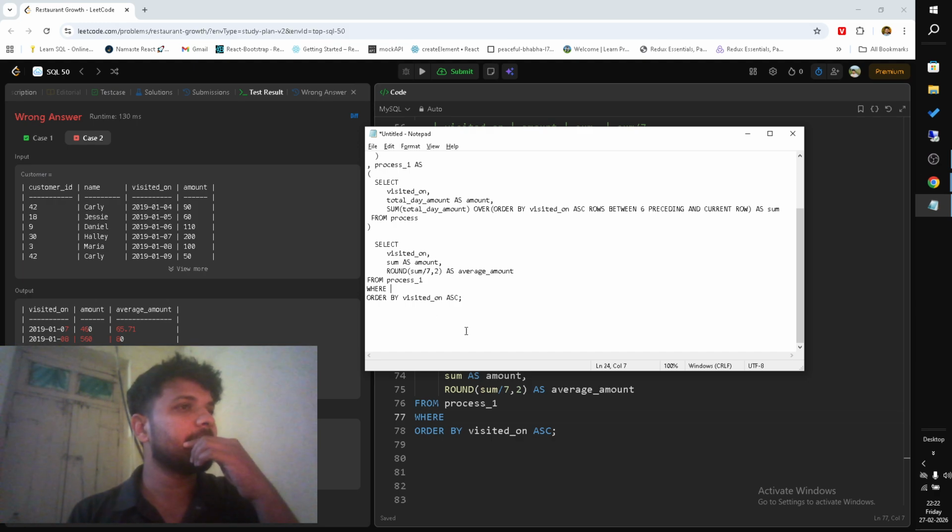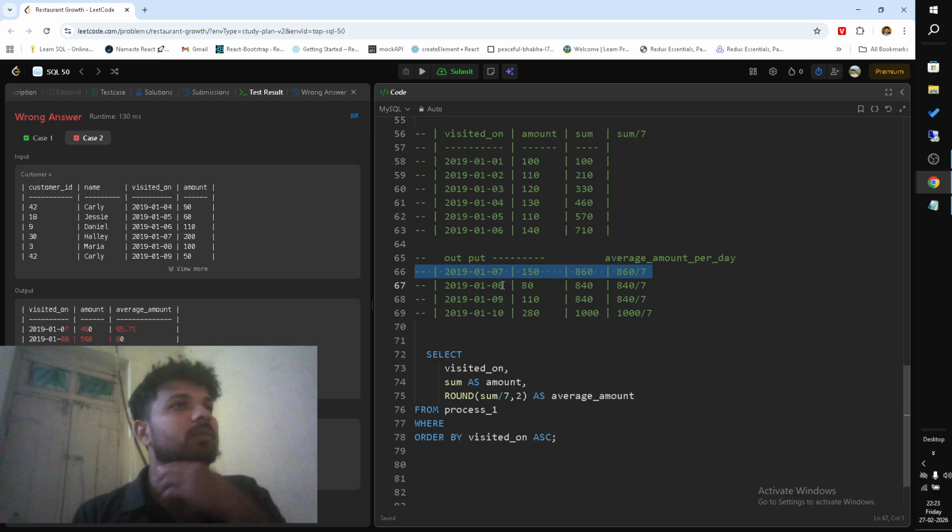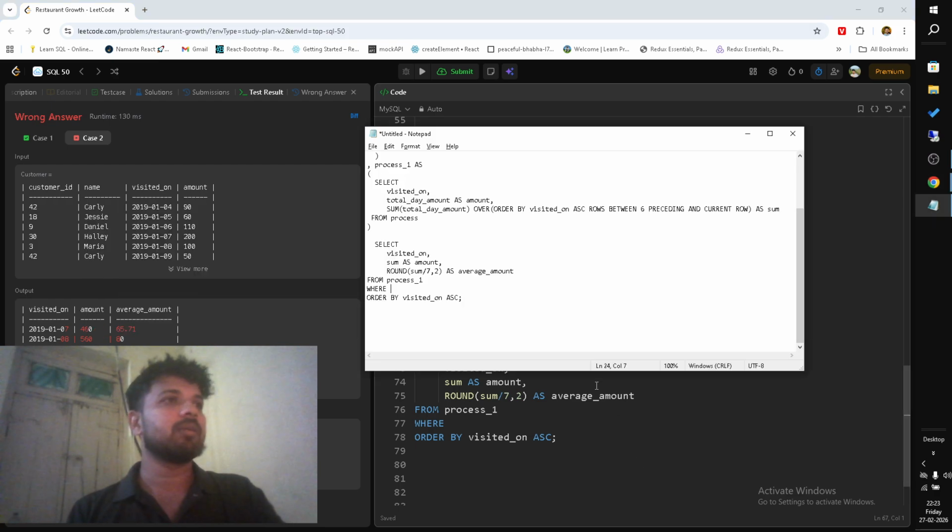Mm, so let me think. If we take 1, it will be 4 4 6 5 7, and then if we take 2, it will be exactly 7 actually. So this will bring 6 to us. Okay, let's do it. Here we go, the thing of date difference. We are using date difference here.